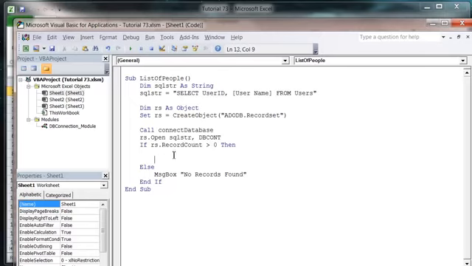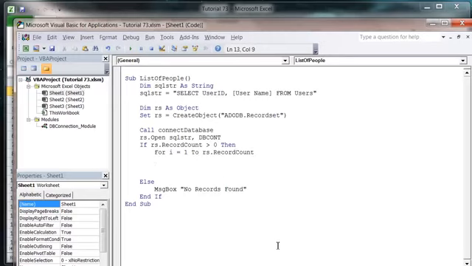Then we want to use a for loop, and what I'm going to do is go for I equals 1 to rs.record count. Because rs.record count gives us how many records there are in that record set, it's just going to mean that we go through all of the records.